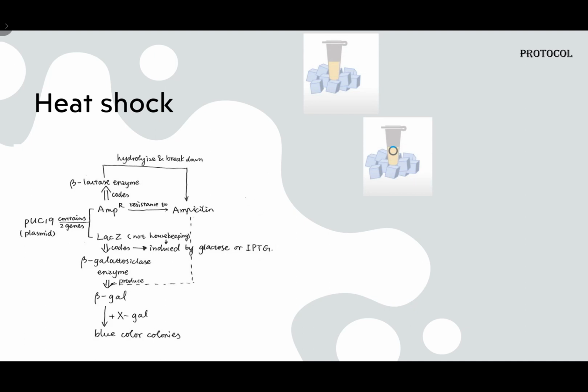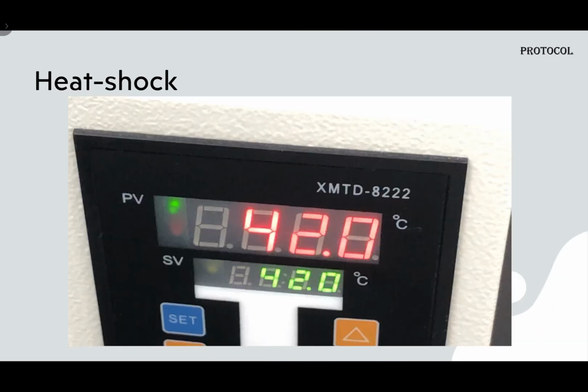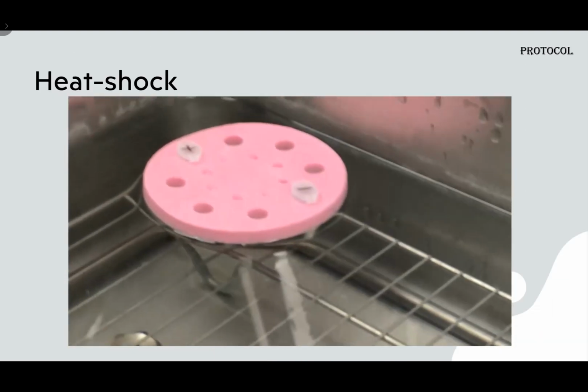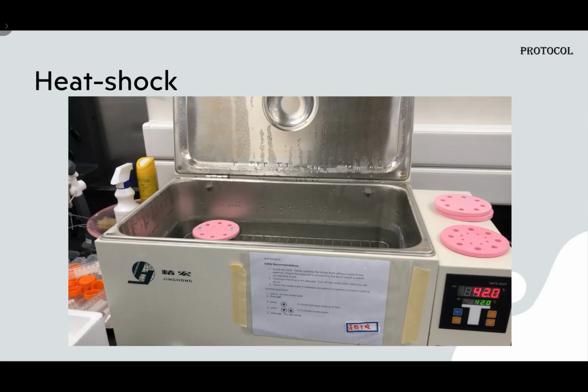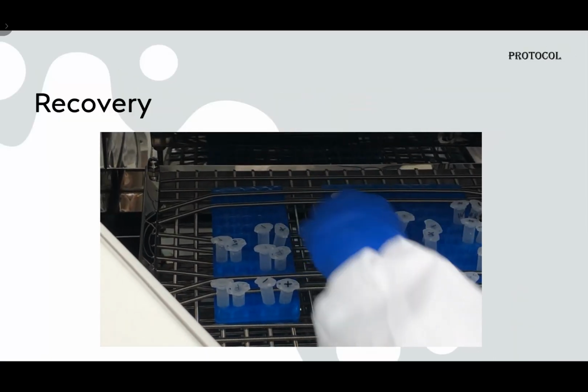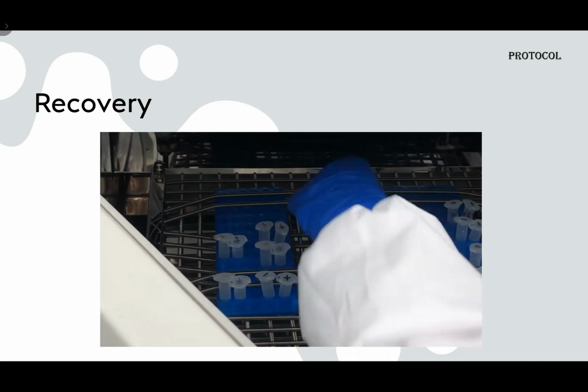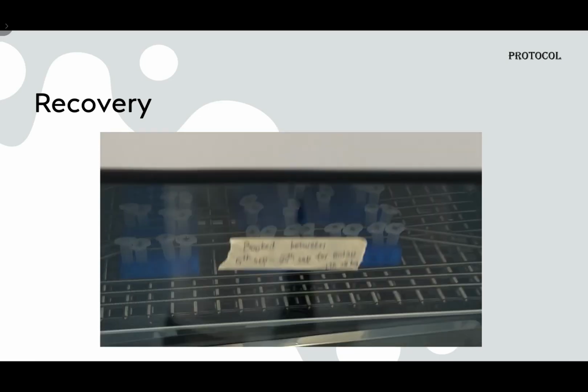The heat shock might be one of the most important steps in the protocol. After adding the plasmids to the cell solution, we put them on ice for 20 minutes, and then deliver them to heat at 45 Celsius for 45 seconds. After that, we add some growth factors, and they're ready for further incubation. Here comes the exciting 45 seconds when we have to be super careful to take them out quickly. Here comes the recovery process. In the incubator, the tubes are kept at 37 degrees Celsius.